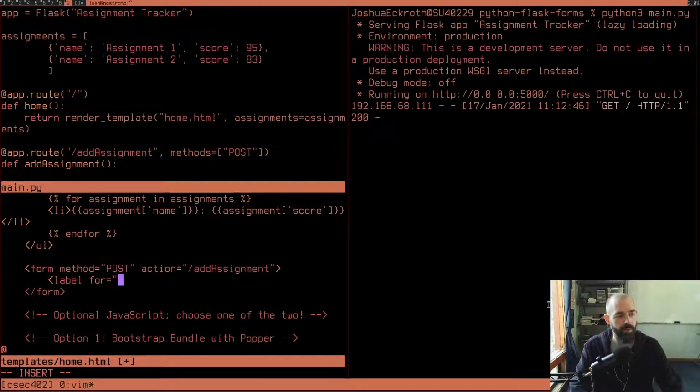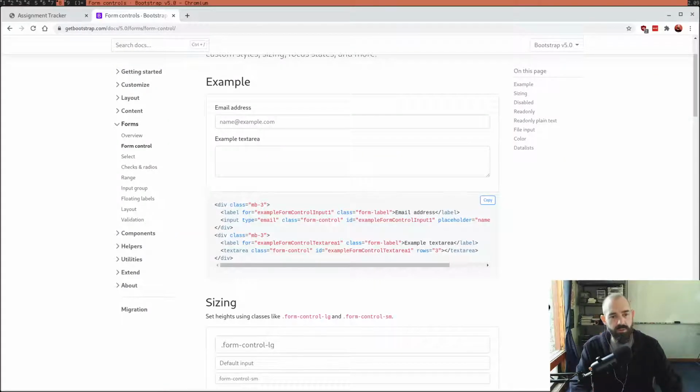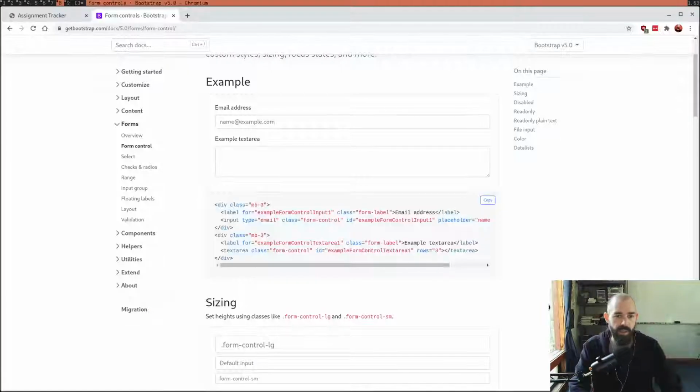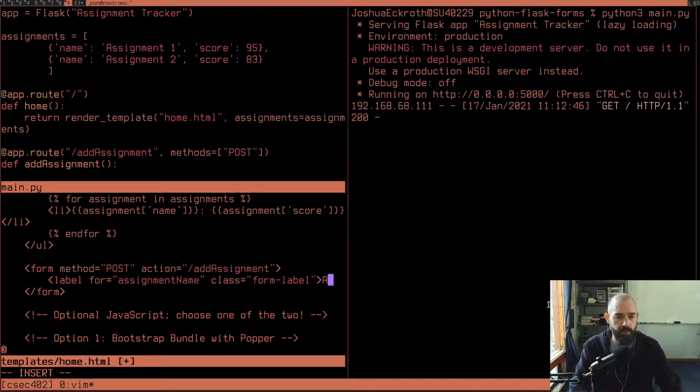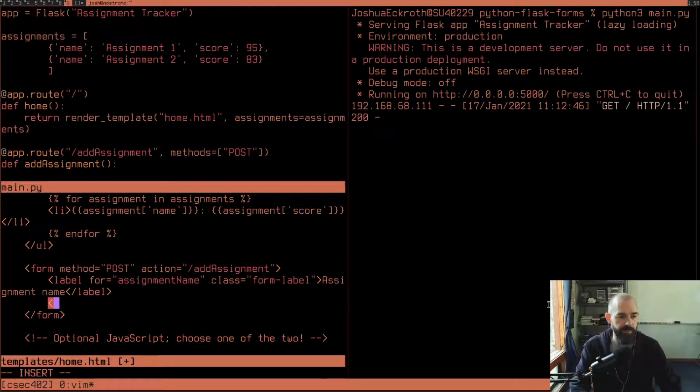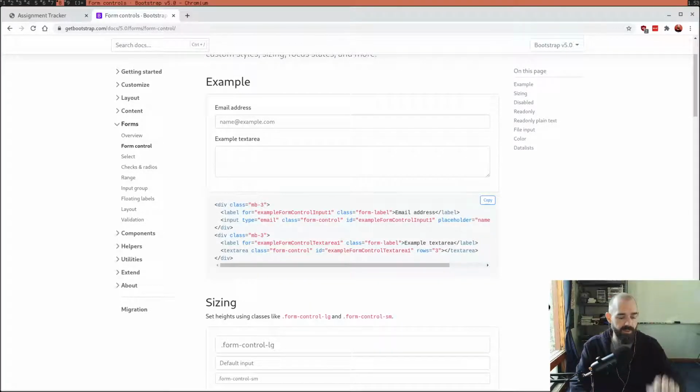And to make it nice, you'll use a label and you make an ID for your input box. So I'll call it assignment name. So this is the label for the assignment name box, which I'm going to create in a second. And class is how you use the Bootstrap styling. So use their form label style. So assignment name, that'll be the label. Then you follow it with the actual form element, the input.